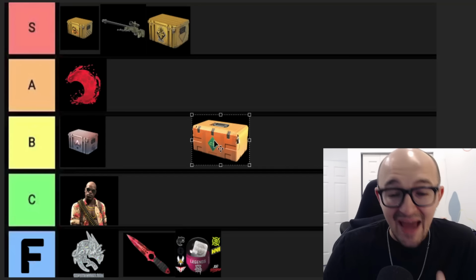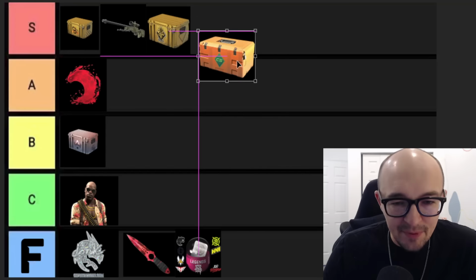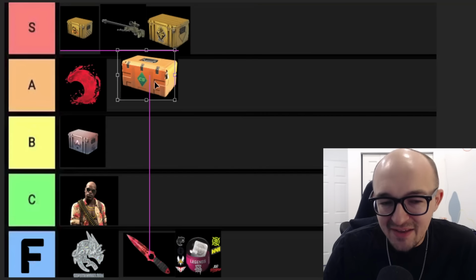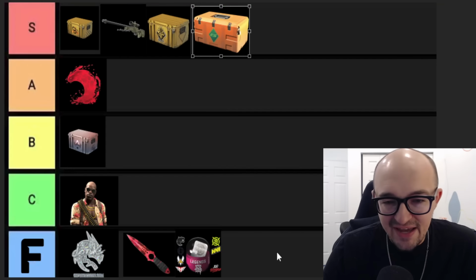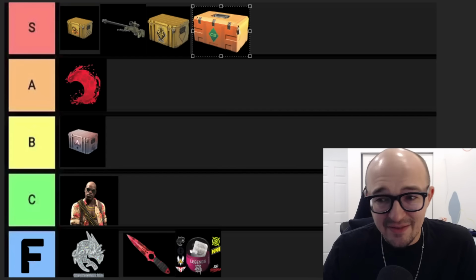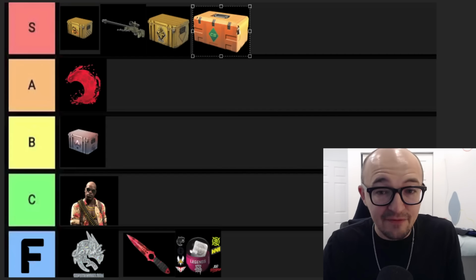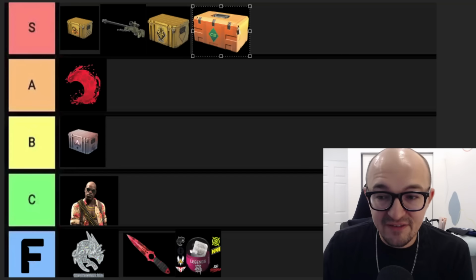Next up, the gallery case. Now, this one is tough for me, and I know this is going to be a controversial one as well. I'm going to put the gallery case into the S tier, but if you had it in the A tier, I wouldn't argue with you too much, because there is a strategy and a saying in investing that it's better to be late than to be wrong. So if you did want to wait for the gallery case to actually be removed from the armory before you invested in it, I think that's actually okay.